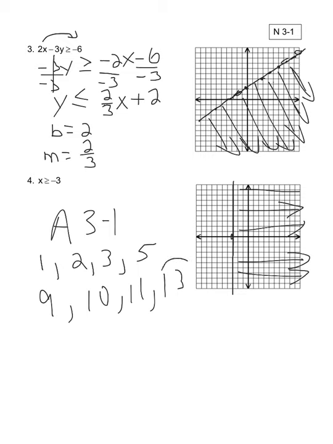On number 13, the answer is not there. One of those has the correct line, but there is no shading. I need you to choose which one of those is the correct line, and then I need you to shade it in the correct direction. That's how you do number 13.